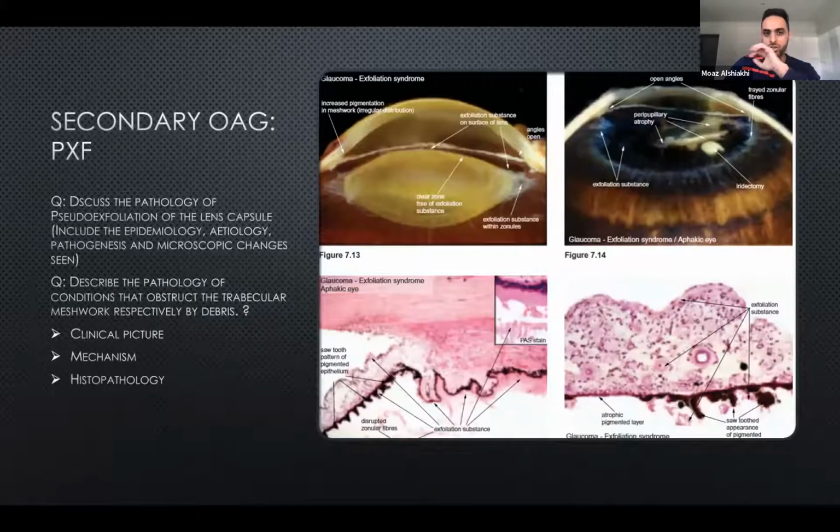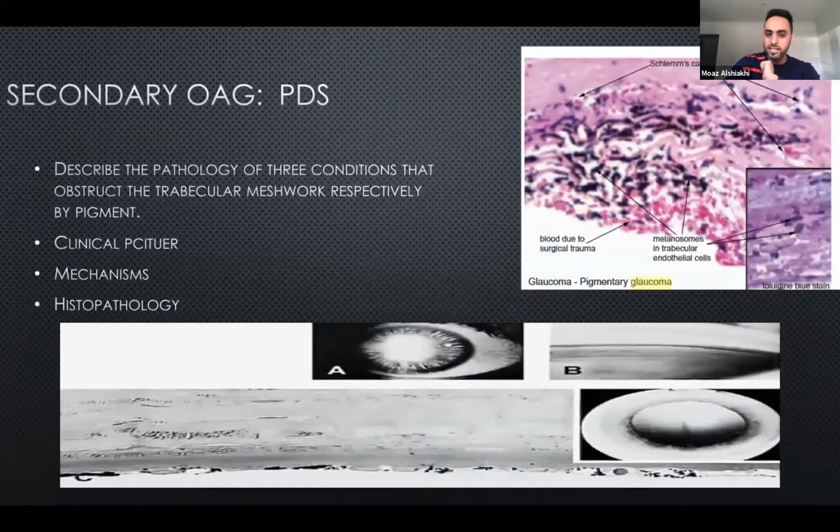For example, for the PXF, you need to know the mechanisms of the PXF itself, how it affects the angle, how it affects the pigment epithelium, and I'm sure that will be covered next. Then know that it's a subcategory of the debris, and correlate that to the clinical picture. Same for the PDS. If you see a slide, for example, the first thing we need to look at is whether it's open or closed. If it's open, I think the easiest one to pick up is PDS, because it's quite pigmented. There's a defect in the iris, and again, you need to know the mechanisms of that, as well as the clinical picture and histopathology, which are all linked together.